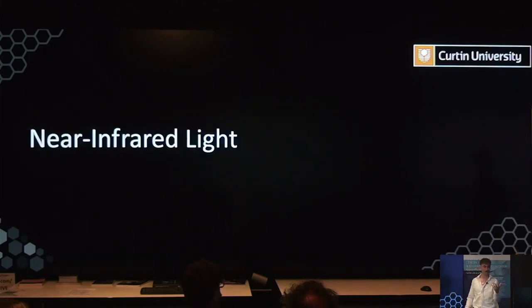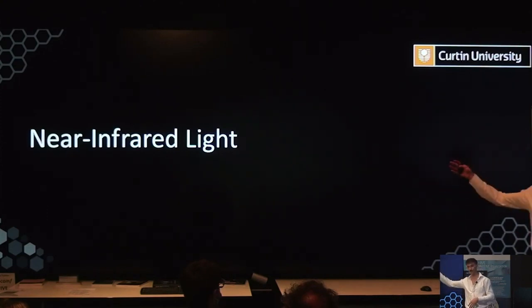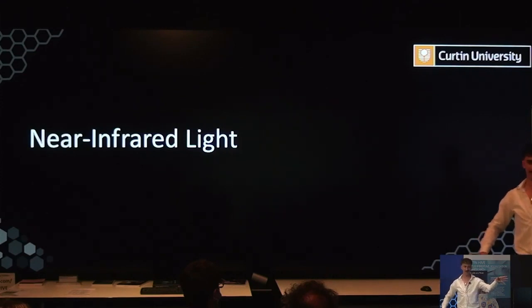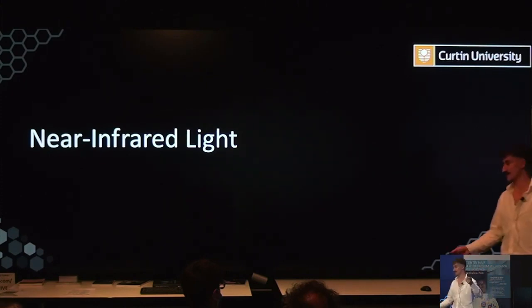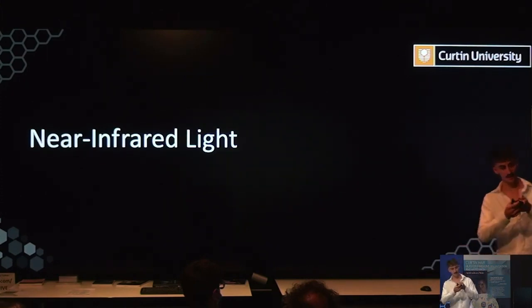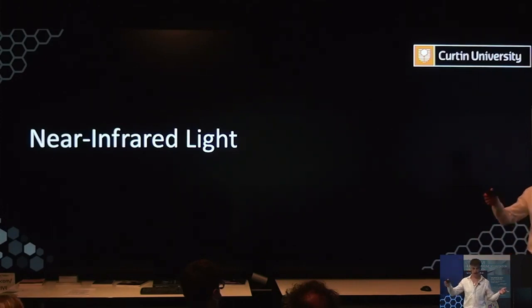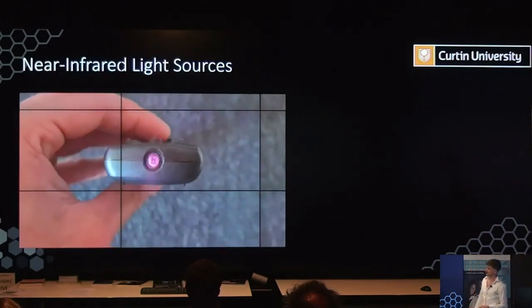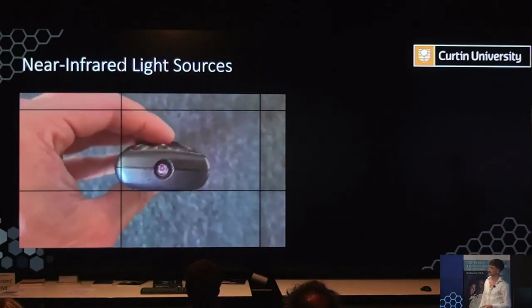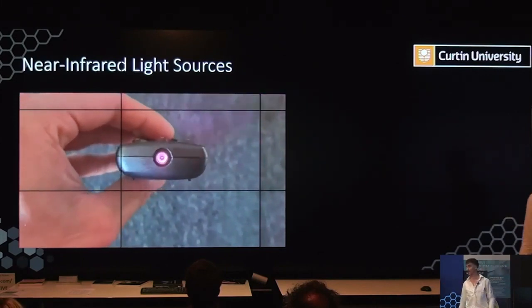Something we come in contact with all the time, but on the surface it could sound complicated, like strong magnets or radiation, but it really is something super simple. And to illustrate that, I have this. This is just an ordinary TV remote. And what these use to communicate with TVs around us is a little near-infrared LED in the front. Now I can press a button, and you shouldn't be able to see that anything's going on. But if I show you this video here, you can in fact see that the light does light up.